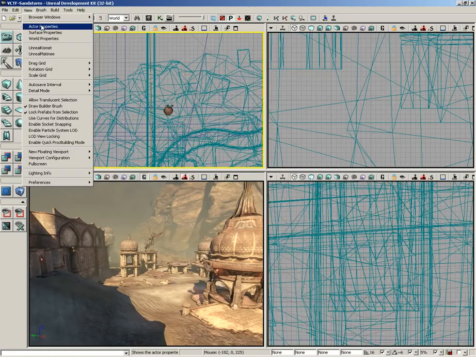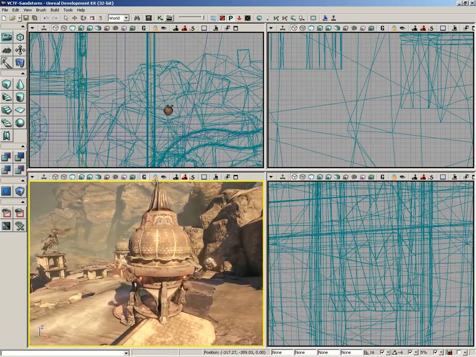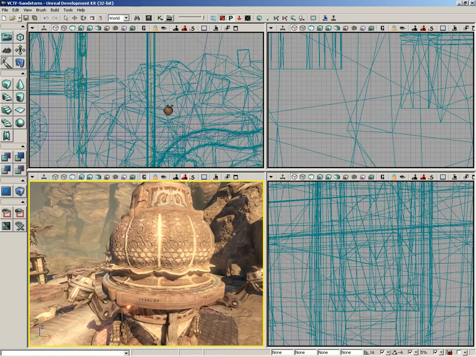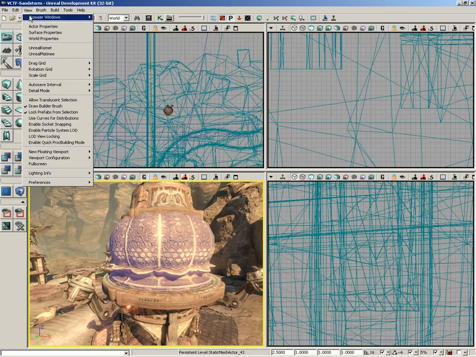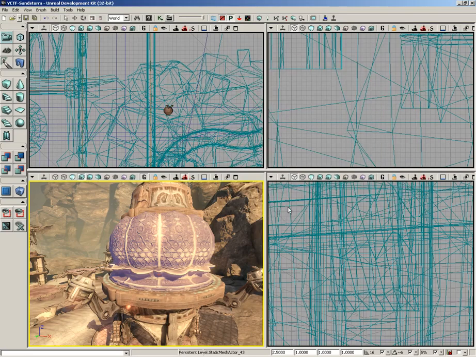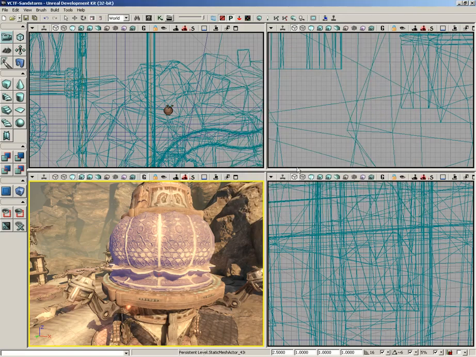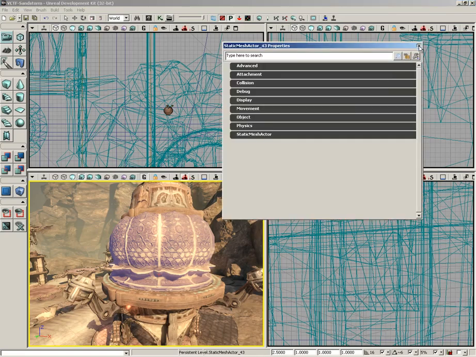Now moving down from here, we have the actor properties window. You'll be using this a lot as you set up the objects in your scene, so I'm actually here inside the VCTF Sandstorm level. I'm just going to select this static mesh. We'll go under View, come down to Actor Properties, and there you go. So there's the properties of this static mesh actor. Though admittedly, I never come up to the menu to open up this particular window. You can just double-click on any object, and that will open up its properties. Or if you don't like double-clicking, you can press F4 as well, and that will open up its properties.